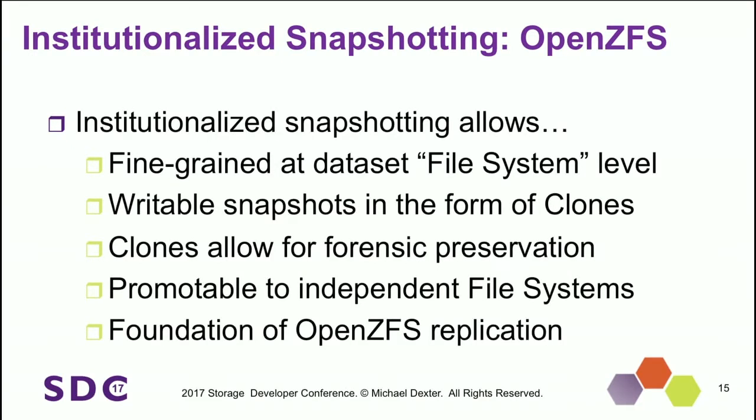And so when this ability is available of institutional snapshotting at near zero cost, you can drill down to snapshotting data at the individual directory level, at the top level of any given storage array. There are writable snapshots in the form of clones, which, very much in a ransomware attack situation, there's reason to preserve the infected state, yet provide a previous state to your users so that you can engage in any forensics or potentially a search for what data potentially changed between the good snapshot and the attacked set of data.